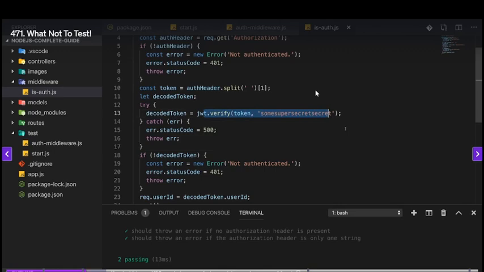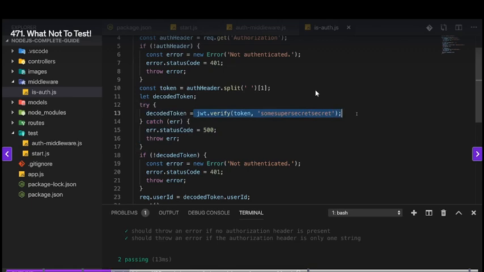Of course it could have, but it's not your job to test this as part of your application. If you want to get involved with the development of this package, you can absolutely do so in that package, but not in your application. So therefore, we're not testing whether verify works correctly. We only want to test if our code behaves correctly when verification fails, for example, or when it succeeds.